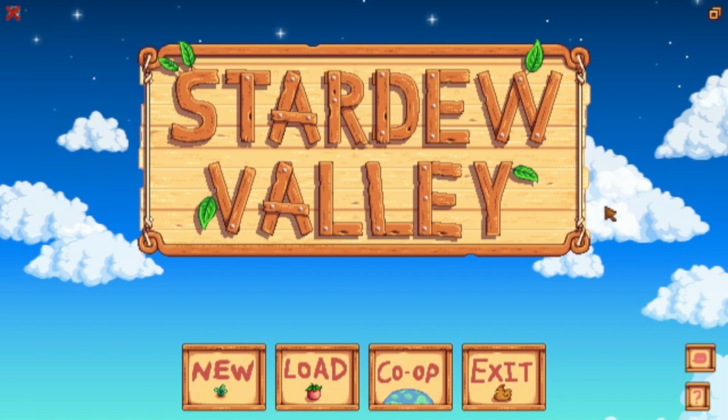So today we're going to be playing in my Joja Mart playthrough, and basically what we've done so far is we've signed up for Joja Mart, we've started building a farm, we've bought I think at least two of the bundles so far, and we are married to Haley. I hate that we're married to Haley because, as we all know, I hate Haley, but you know what? I'm moving past it because that's what Rocky wants.